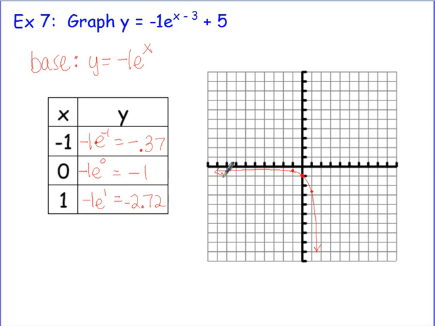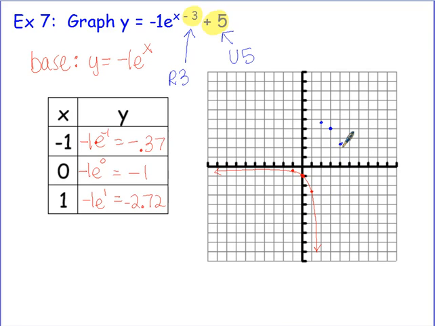Completely below. Let's see how you did on your shifting. You had two numbers. This first one, minus 3, should have made you go right 3. This plus 5 should have made you go up 5. So from this first dot, right 3, up 1, 2, 3, 4, 5. Right 3, up 1, 2, 3, 4, 5 from the second dot. And from the third dot, right 3, up 1, 2, 3, 4, 5.